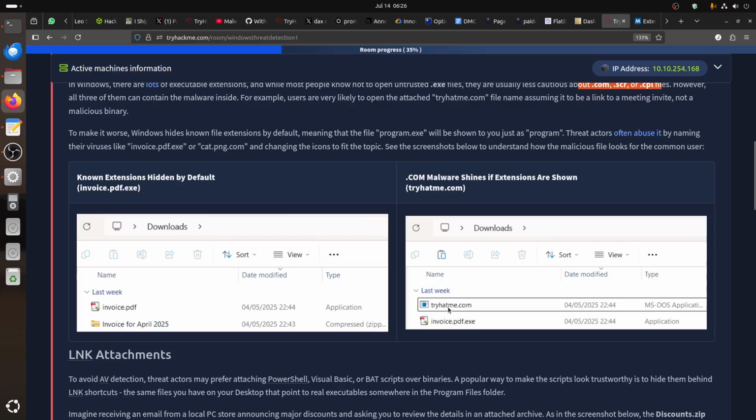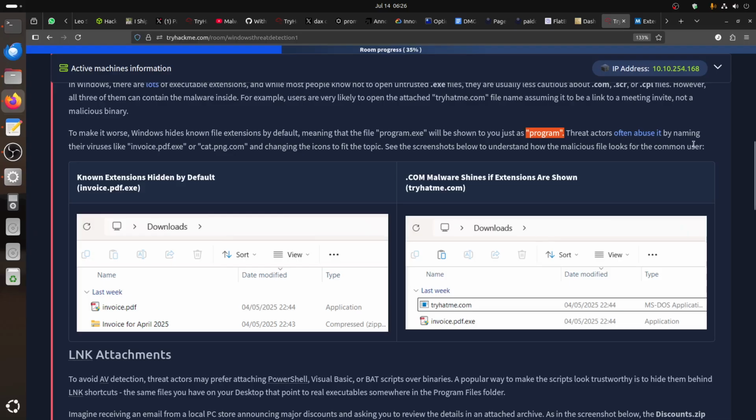For example, you can see tryhackme.com, but really it isn't, because our friend Windows hides known file extensions by default, meaning that the file program.exe will be shown in your menu just as program. So Windows is like encouraging phishing.